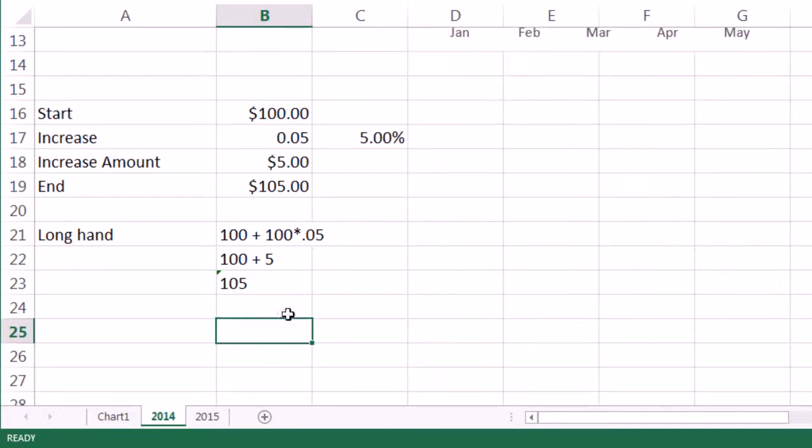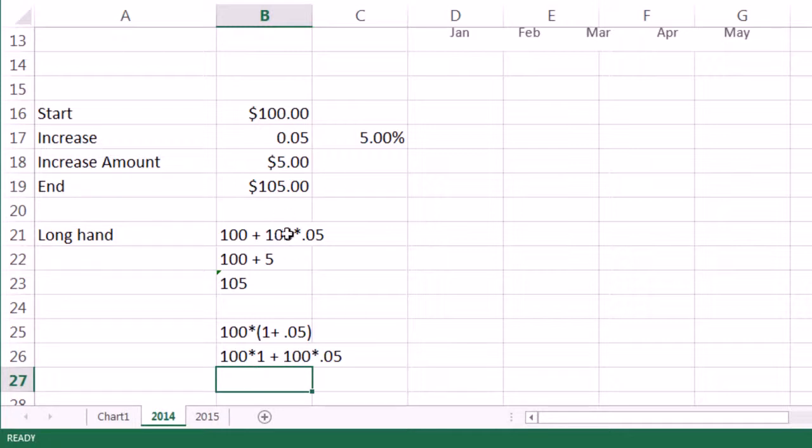Now I want to rewrite this down here: 100 times, and in open parentheses we're going to do 1 plus 0.05. Now, will this give us the same results as up here? Yes. And in fact, the way the distributive property works, that means we have multiplication times something in parentheses: 100 times 1 plus 100 times 0.05. So I'm going to write that down here. So times 1 plus 100 times 0.05. All right, so this is getting close to what we have up here.